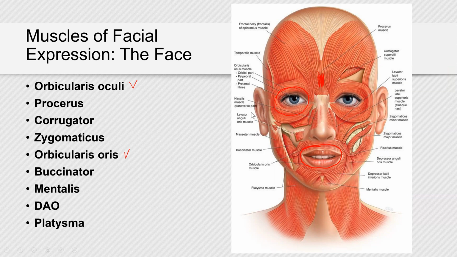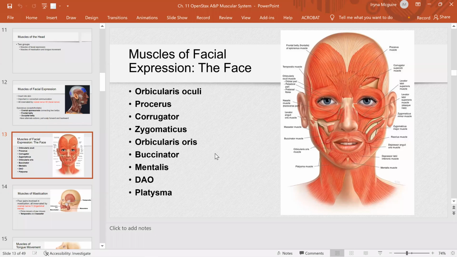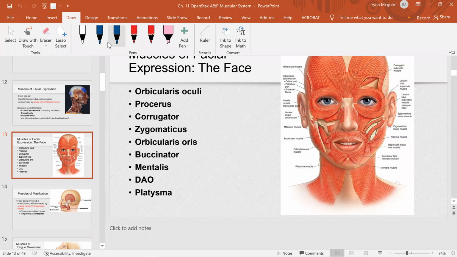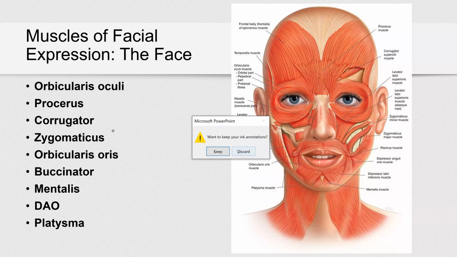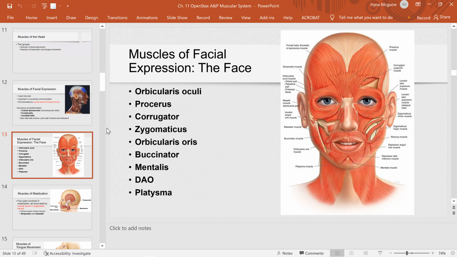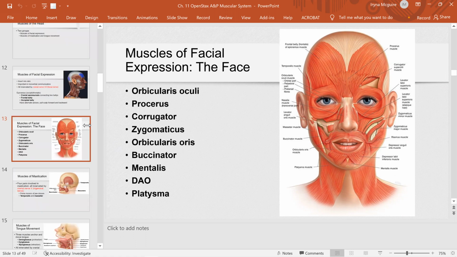Yeah, you see, I have red color, red on red, cannot see very well. So let me see if I can change my color. I know I can, of course, but let's take a blue, right? Let's see if I use blue, will it work or not? Okay, so orbicularis oculi, no, it always goes back to red. I don't know why. Okay, so let me just then keep it like this.